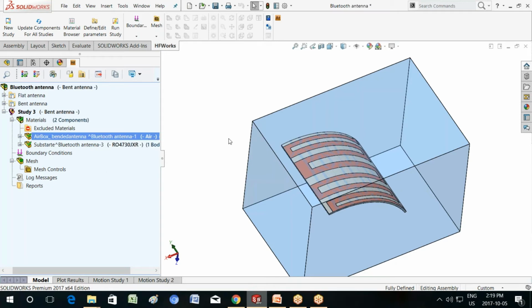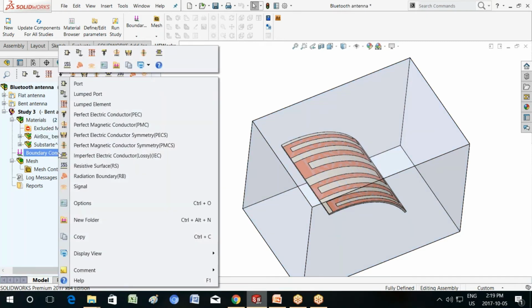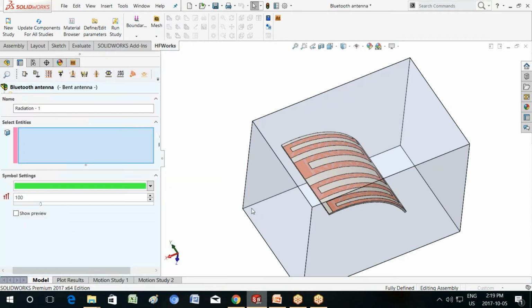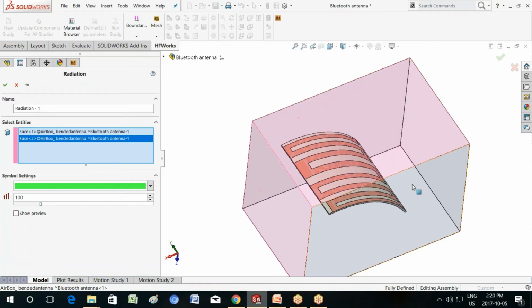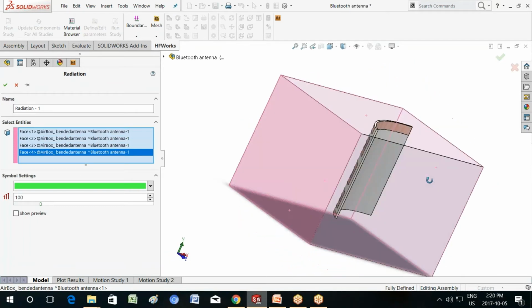Now to apply boundary conditions, since this is an antenna problem, the first boundary condition we're going to apply is the radiation boundary. So we know that all the faces around this antenna are going to be absorbing boundary conditions. This is a way of truncating the infinite space where the antenna radiates. When we cut that space, we create an artificial boundary, and it needs a special boundary condition, what we call the radiation boundary condition or an absorbing boundary condition. So that's where we apply the boundary condition.